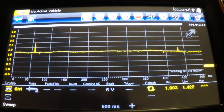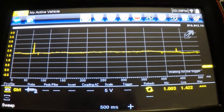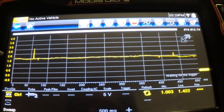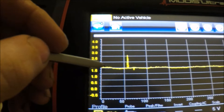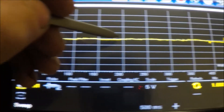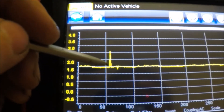The first thing I did was I hooked my lab scope up and set it to the signal wire on the mass air flow sensor that responds to the PCM. A normal waveform — we got a volt and a half, 1.7 volts somewhere in there at idle — and a normal lab scope reading is just this line sort of fluctuating a little bit as it goes, and that's typical.